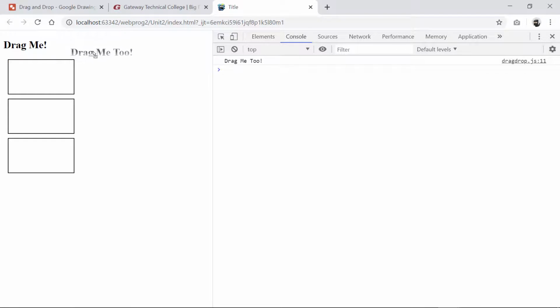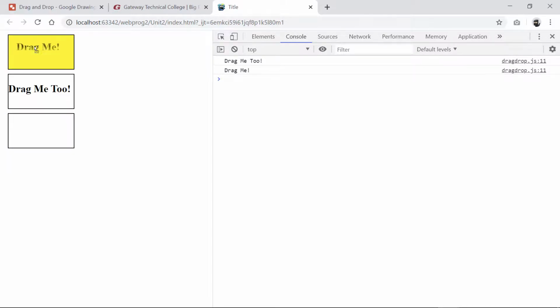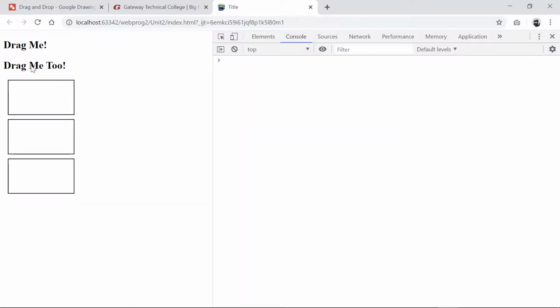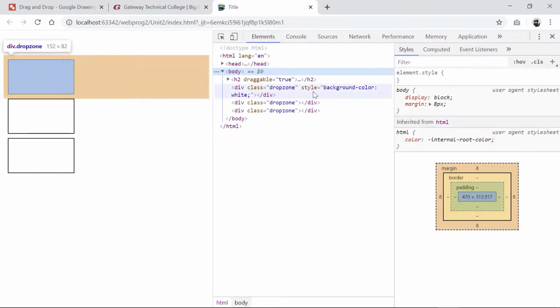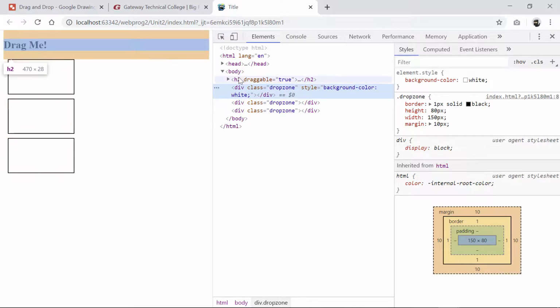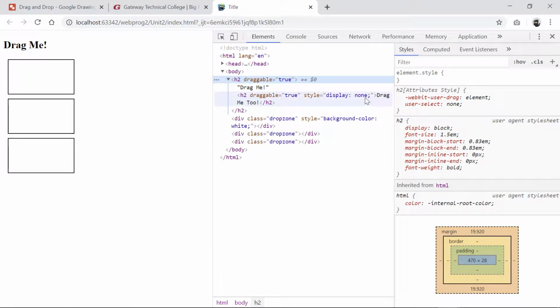And so you can see when I drag it, actually you can see it's gone, right? And that's what you want. You don't want to have a copy there still being visible. It just makes it a little nicer. But as soon as I drag, you can see that that thing shifts because I hide it. So instead of hiding, if you don't want to do that, then notice again when I drop it, I let go, the end, it did not come back because I hid it. It's been set to the default, which in this case, the H2 is set to display none. We want to change back to the default.